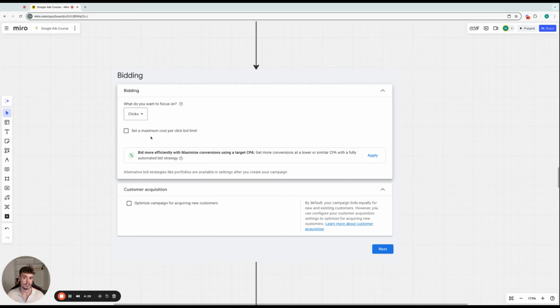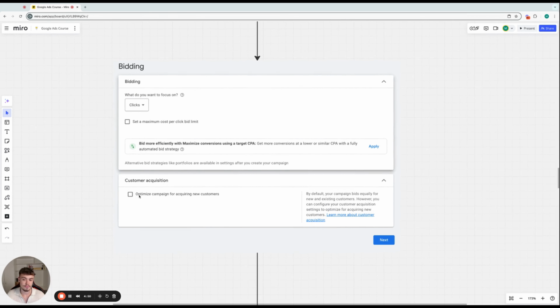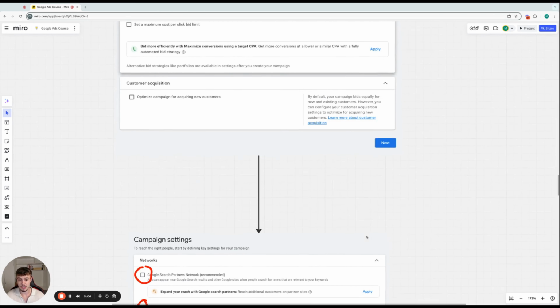So for that reason, we need to stick with click-focused bidding until we have some conversions in the account, at which point we can start to introduce conversion-based bidding, such as maximize conversion value or maximize conversions, and then continue on from there. So for now, maximize clicks. And once you have 10 to 15 conversions, you can consider shifting over. For customer acquisition, I'd leave that unticked, especially in a branded campaign. We don't want new customers in branded campaigns. We're happy to get returning customers. So just leave that unchecked. It's usually not very useful and doesn't really work terribly well from my experience. So leave that and then continue on.